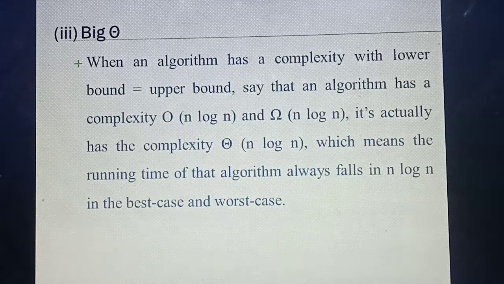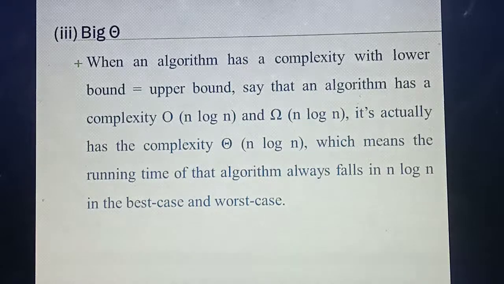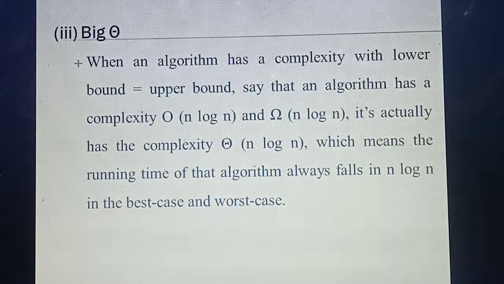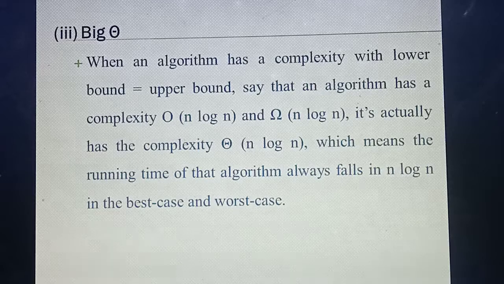The first one is for determining what? The big O factor. So O of n log n. Then omega of the next factor, n log n. If both are the same, that is, lower bound and upper bound are equal, then what complexity do you calculate? Theta of n log n. So the value will always fall within theta of n log n. Somewhat tough, anyway you need to study it just like a theorem.